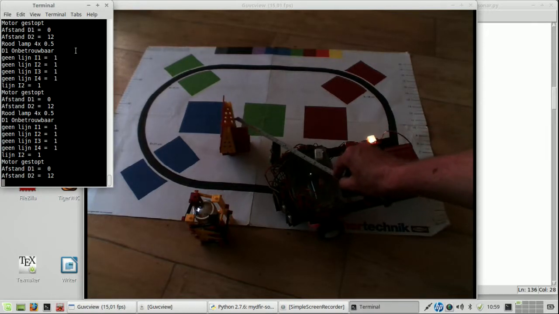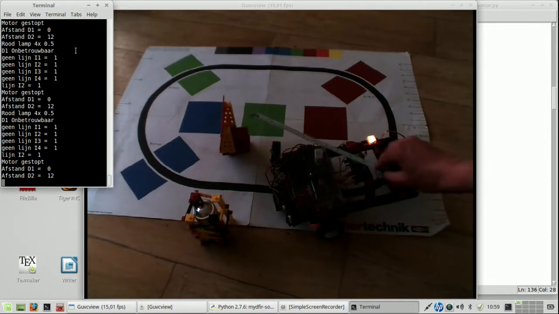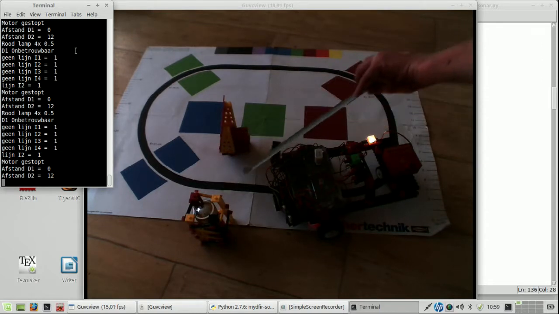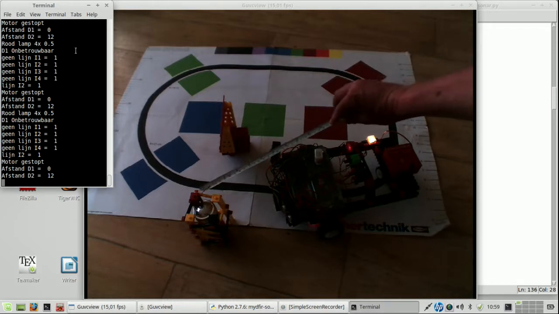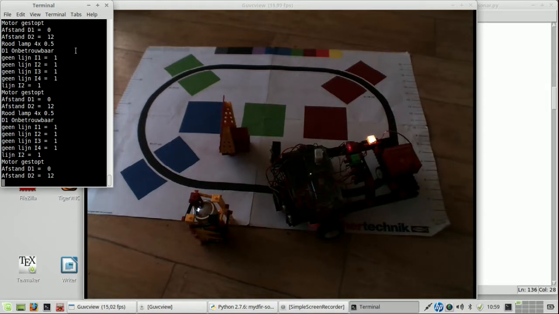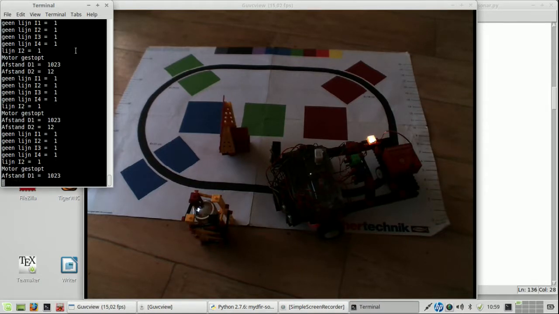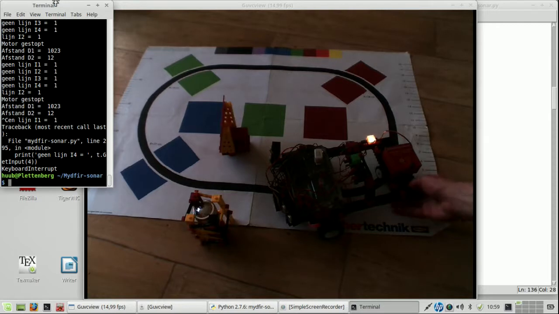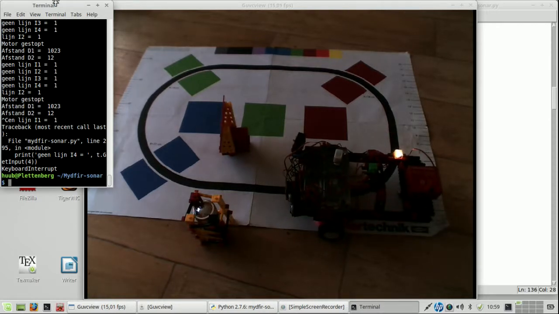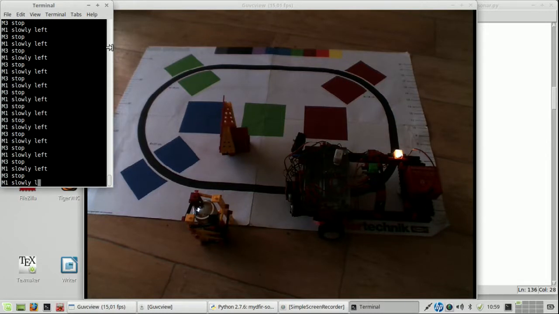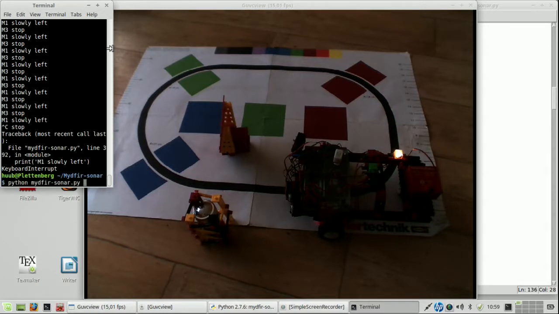Really, that would indicate it's signaling this one and not this one. What is this? Also 12. But is this 30 degrees? Could be. However, this one is 12 and this one is 12 from here. And then it goes berserk. Try again. Just let's try again. No go. Next.